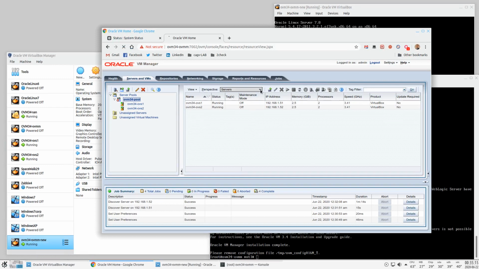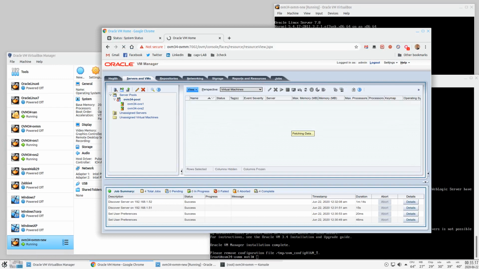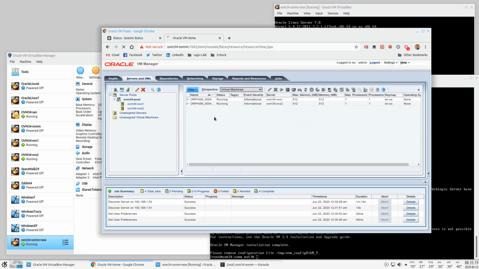Now if we change to virtual machines, this kind of orphan name, because during the discover process, I don't know why, everything was discovered correctly.